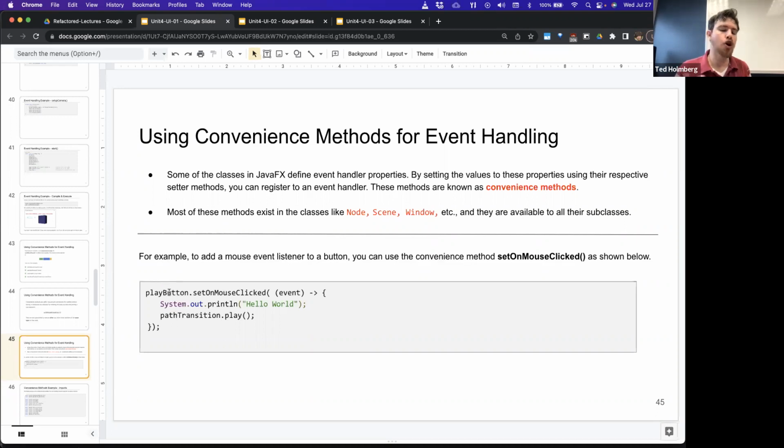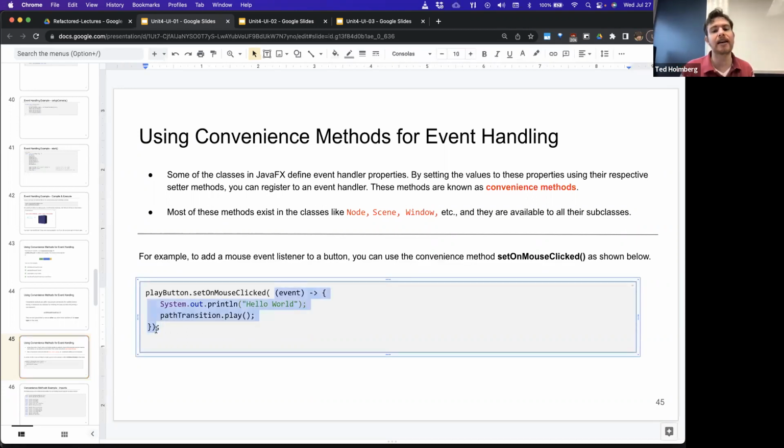We have some node, let's say it's a play button from our demo. We can call setOnMouseClicked instead. And because now we've defined the event type we want to set an event handler on, the only thing we have to pass in to the parameter is an event handler object. And I can either pass a literal event handler object, so I can use this lambda expression, or I can save it into a variable and pass a reference to the variable, right? Either is fine, and it just depends on you what you prefer in terms of readability.